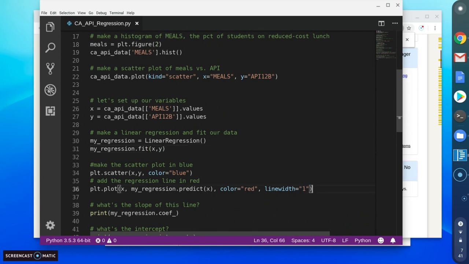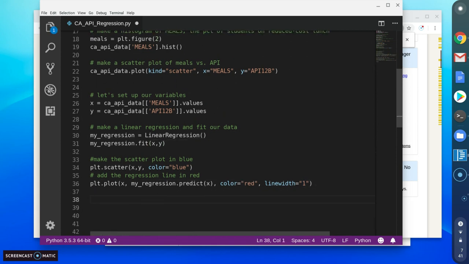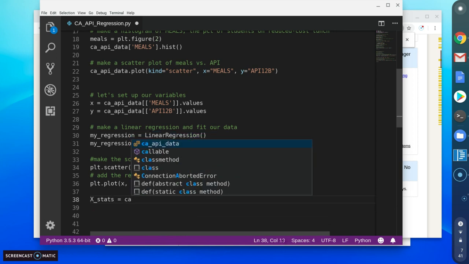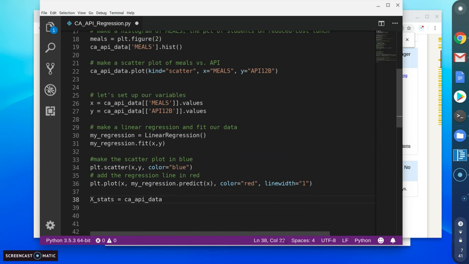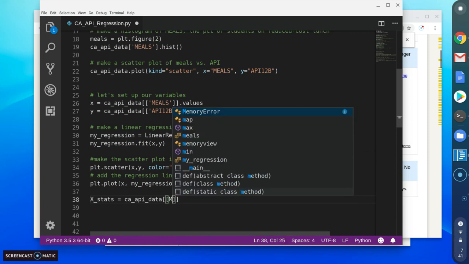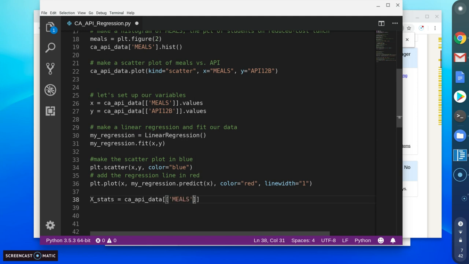Now I'm going to close this X stats, so I remember that it's different. This is where I take my data frame, and first I'm going to look at my meals values.